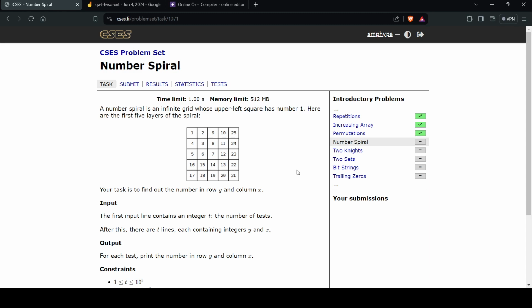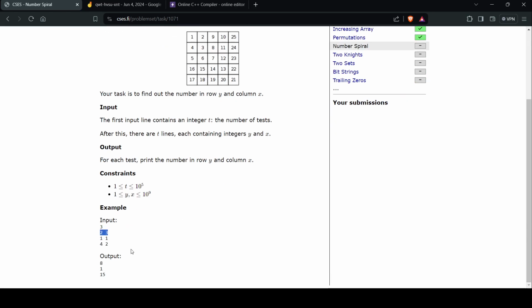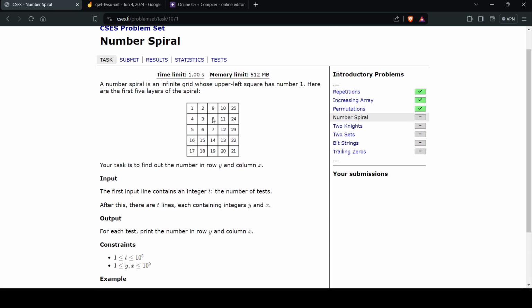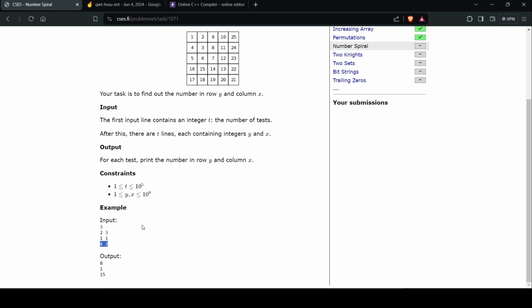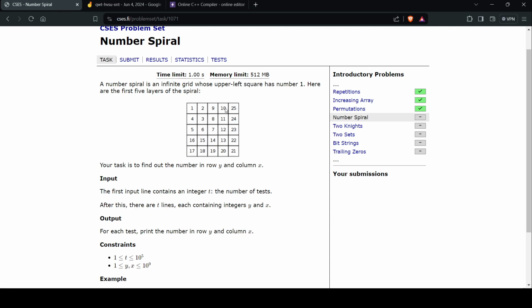Yeah, you pretty much figured it out. So basically, what he's trying to tell you guys is that we just look at the max of the row and the column. Let's say 2 comma 3. We can tell 2 comma 3 would be on this L shape. That's what I meant by L shape. The inner square for 2 comma 3 would be 1 2 3 4. For 4 comma 2, the L is 10 11 12 13 14 15 16, and the inner square would be 1 through 9.